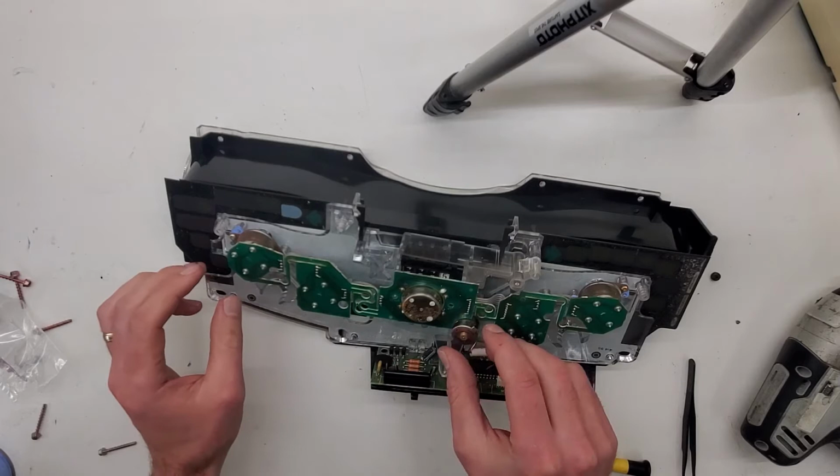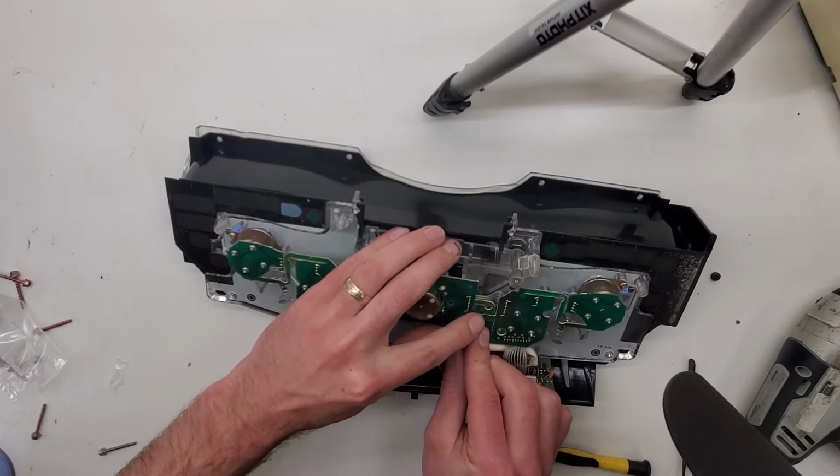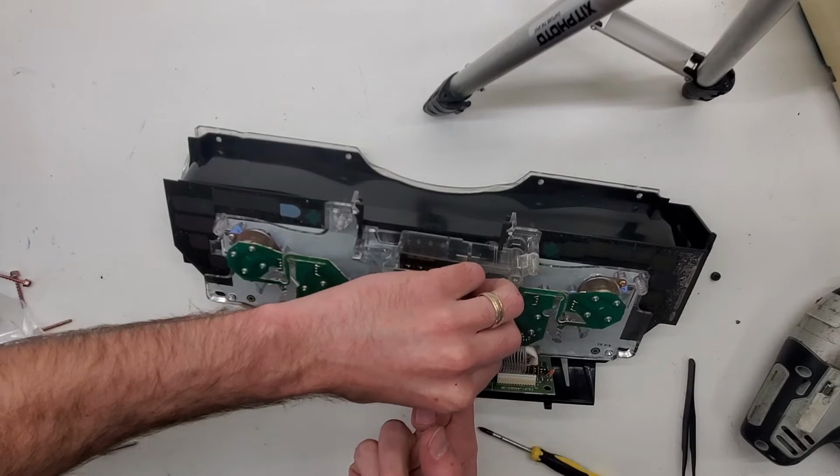I just place it in. Make sure it's in the right spot and carefully twist it. I don't want to break it, so I'd rather lift up the pins a little bit.